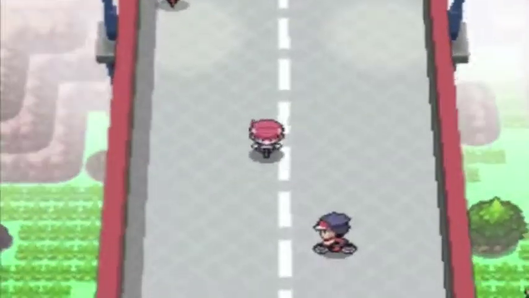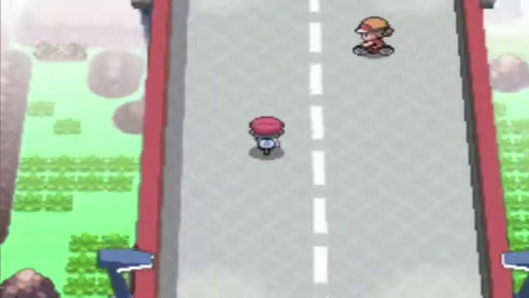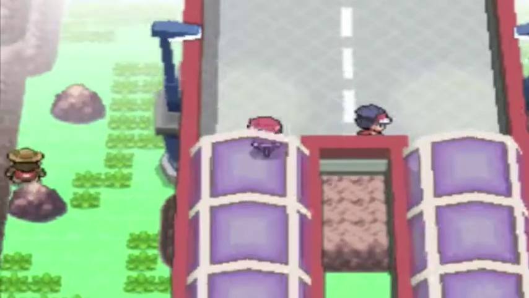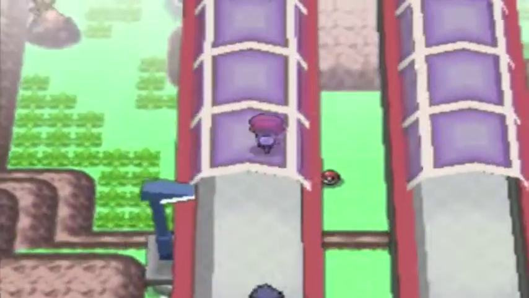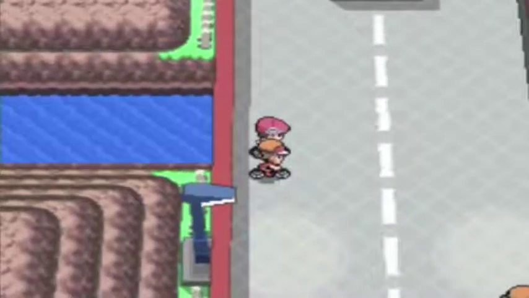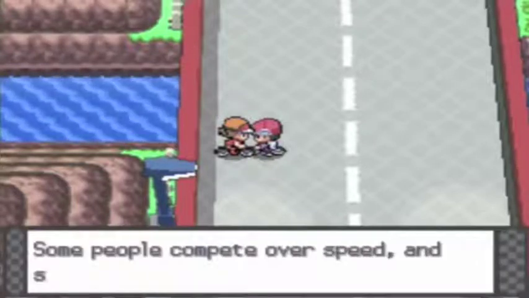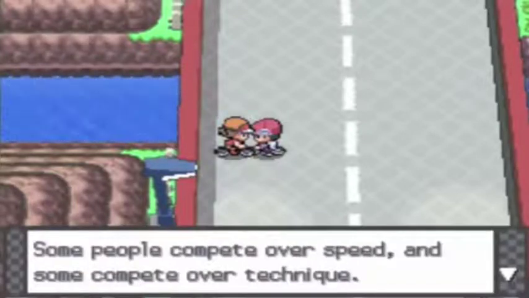This is just avoiding trainers, because I don't want to battle anybody here. I don't care if they give me experience or what. I think if you go through this way, there's going to be somebody right here, yeah. So you want to move over. You can't really... Oh my god! I was trying to get that double battle, though. Man, whatever.